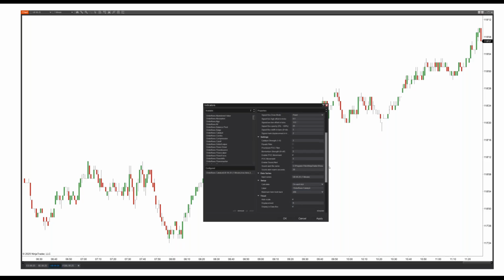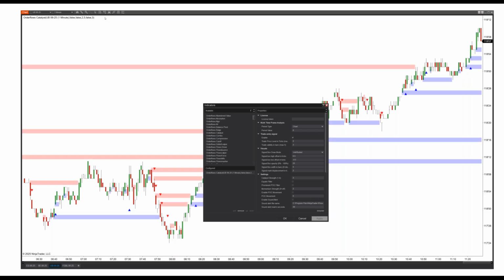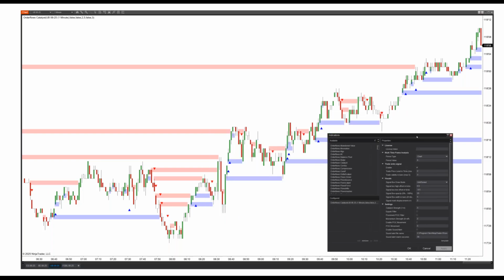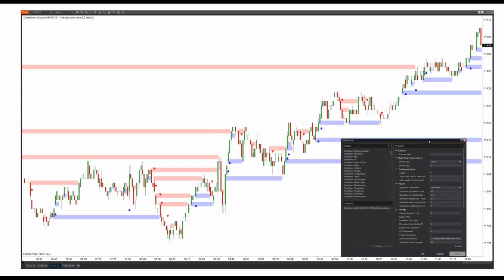So I'm just going to add it on here with the default settings. There, just move that, click on it again, so we get a fresh one. You see 3 for strength, 2 for momentum. POC movement is off. And you can see up here in the upper left-hand corner, it says calculating. This is the ultra bonds today. You see we got this nice trend going up.